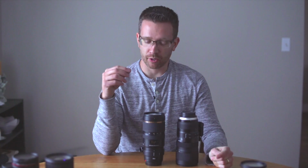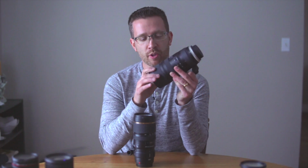It works fantastic. So if you're first starting with your wedding, an f4 with optical stabilization or without it is fine. But I would say if you had $600, $700, $800 to spend, go ahead and buy a Generation 1 Tamron 70-200. I've heard Sigma's are all right too, and I've tried one, but I didn't really like it that much. And then if you have a little bit more money, you want to spend $1,200, $1,300, go ahead and get the Generation 2. The optical stabilization is better, and the image quality is a little better as well. And I've heard the focus is faster, but honestly, this Generation 1 seems pretty good too.